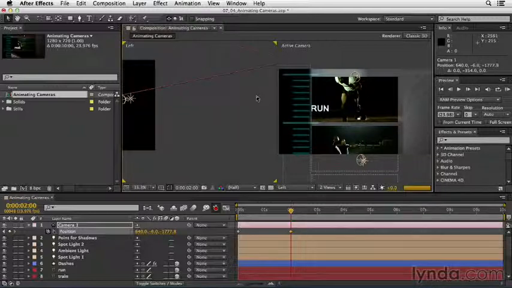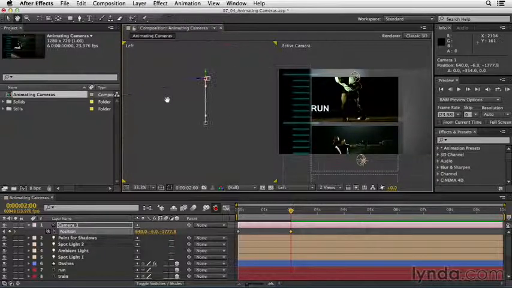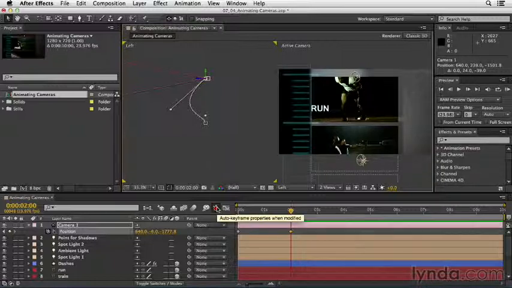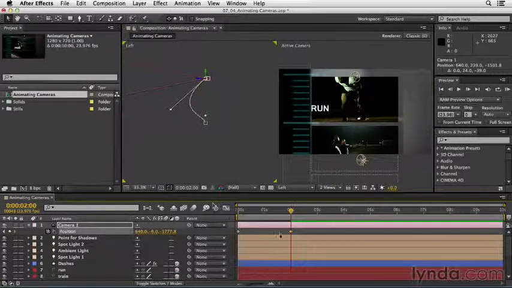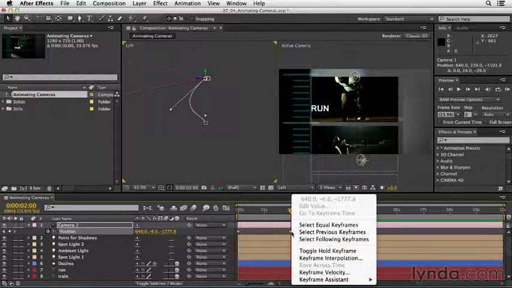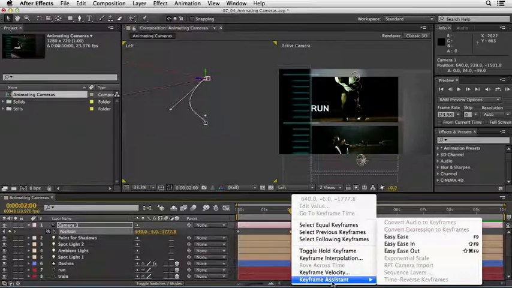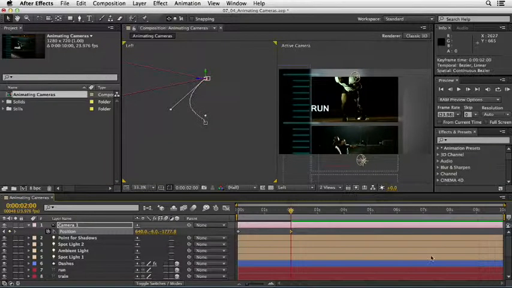So if I zoom into my left view here and press the spacebar to move over, I can actually change that motion path if I wanted to by clicking on these handles and bring it back here to the left. I want our camera to kind of push in and then pop back out when it creates the move. Now I'm going to turn off automatic keyframing just so we don't accidentally create any more keyframes. And to smooth the move out here, I'll go ahead and right click on our second keyframe and under the keyframe assistant, choose Easy Ease In.